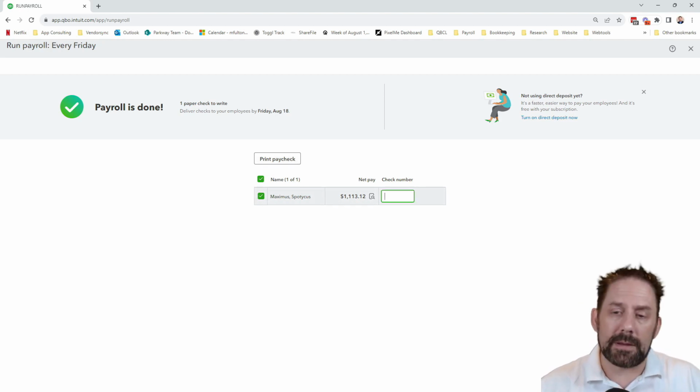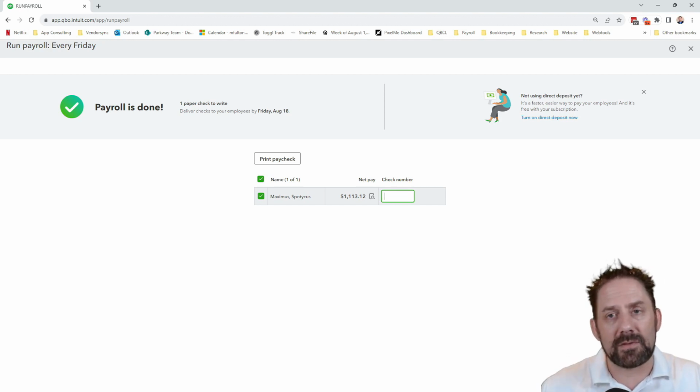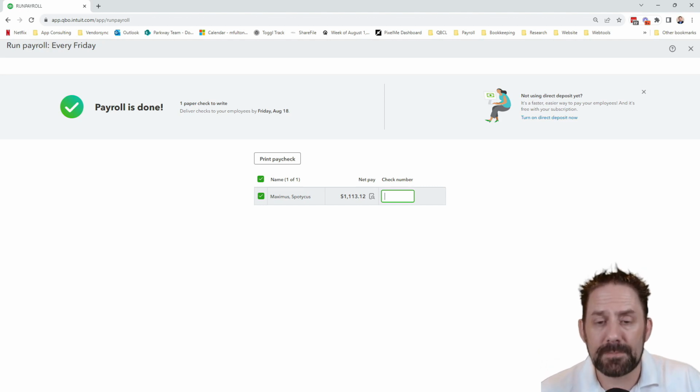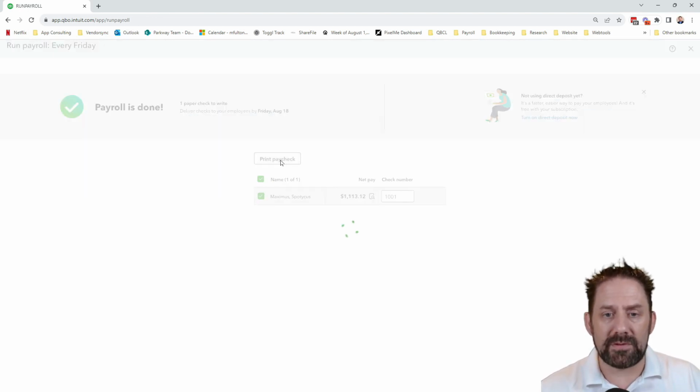And this is one thing everybody always skips over. If you're going to actually write or print these checks, please take the moment and actually put the check number in. It's going to save you a ton of time if you ever have to go back, reconcile, and have questions on this stuff. It's super important to be able to reference back to that. Now, to print the paycheck, I'm going to just put a check number. We're going to say 1001, right? Let's go and say print paycheck.